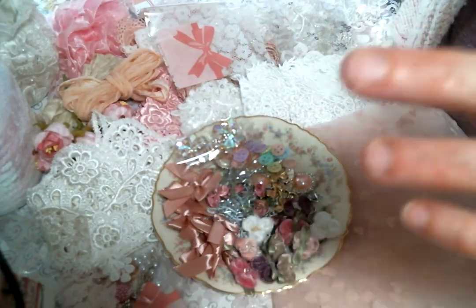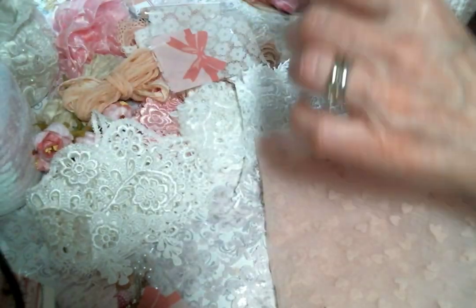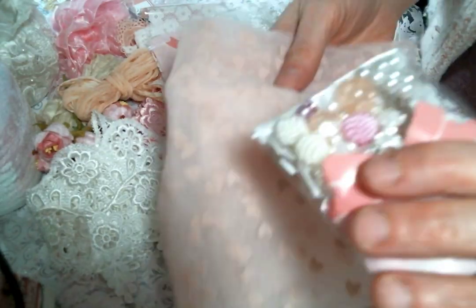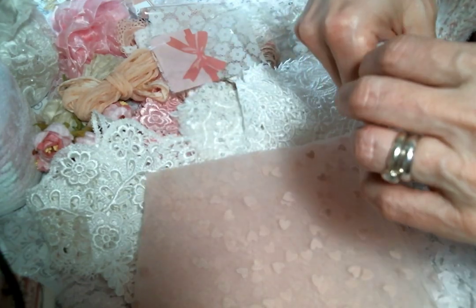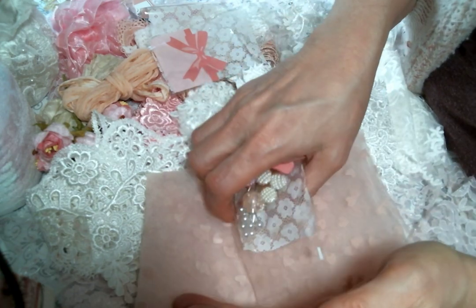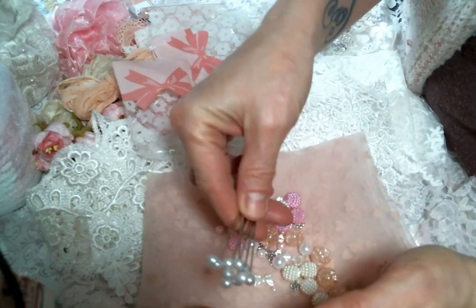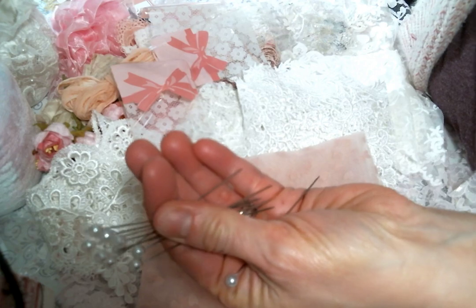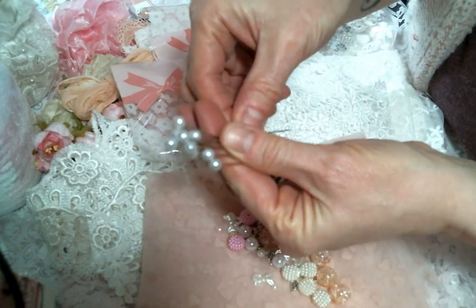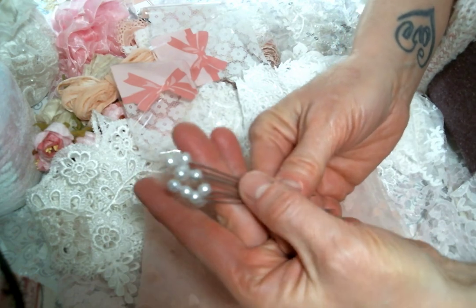Now, what am I going to do with this mess? Because I want to show you the stick pin kit. There are stick pin kits in the shop now. Oh my goodness. Yes, please. I'm going to try to keep it all right here. So you get these wonderful stick pins with the pearl tops. I love them, and they're nice and long. Proper stick pin length. Oh, I love those.